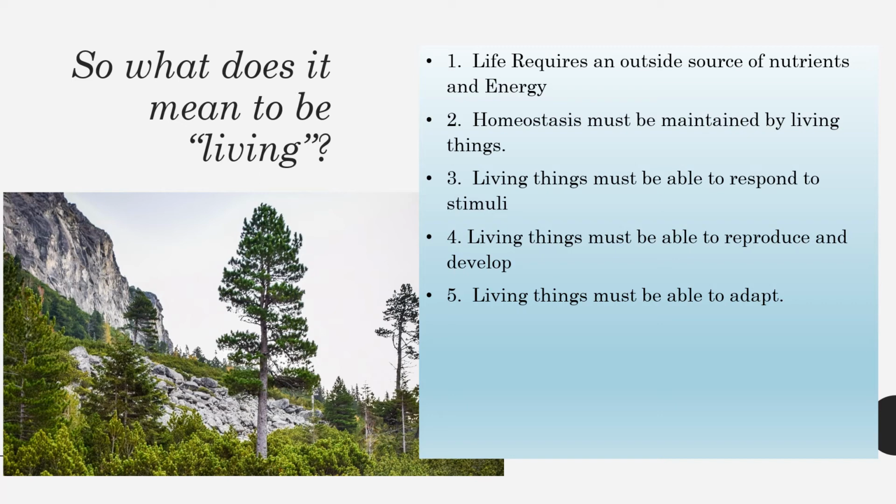Now, here's a caveat that I need to throw in here for living things. In the terms that we are using, let's take this tree, for example. I know that this tree meets all of these requirements. It does require an outside source of nutrients and energy. It is allowed to photosynthesize using the external source of solar energy and carbon dioxide, so it meets that one. Homeostasis is maintained. I know you don't know what that means exactly yet, but it knows how to balance its salts and stuff like that. It can respond to stimuli. If you've ever seen root growth, it goes down in response to gravity, and stems grow up in response to light, so it can definitely respond. It is able to reproduce and develop. Yep. And then it's able to adapt. Yes. Okay. But here's the question.